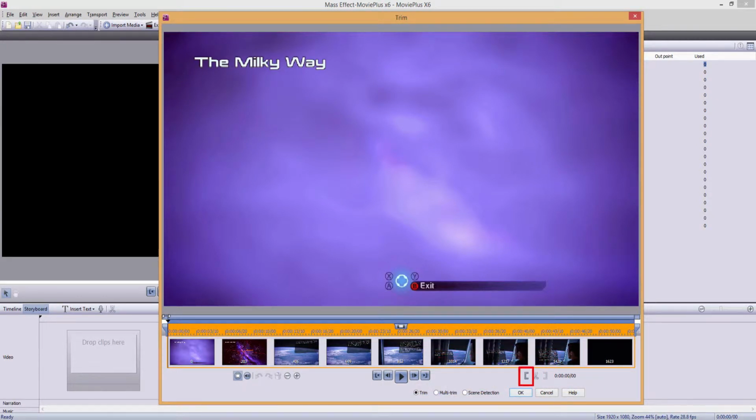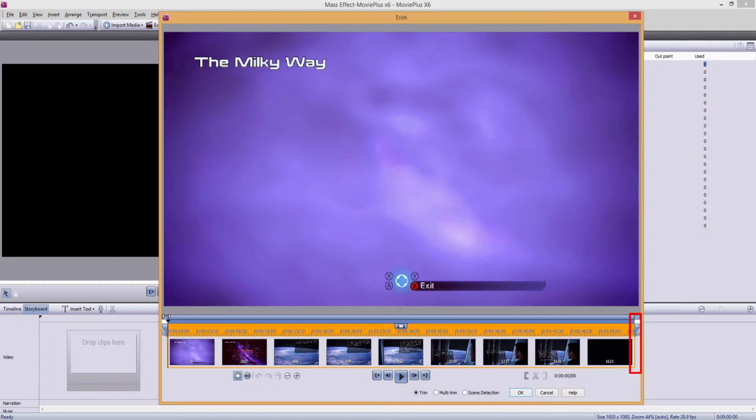The in point is marked by the leading bracket. So once you click the marker, which is this marker, over to the frame you want, you then click that leading bracket and it marks the in point. To mark the out point, you click the closing bracket, and what you do is you move this marker to the frame where you want to mark as your out point, and then you click the closing bracket.